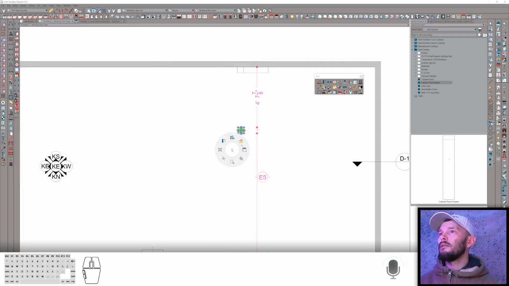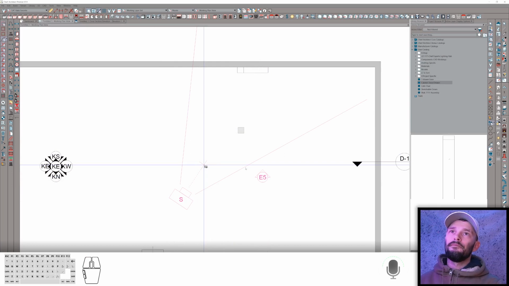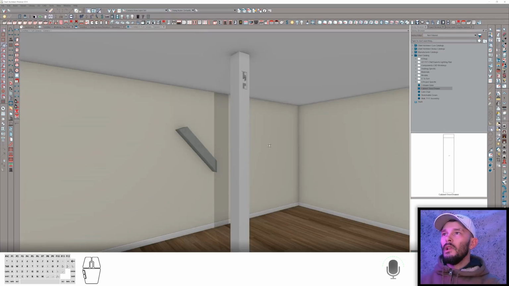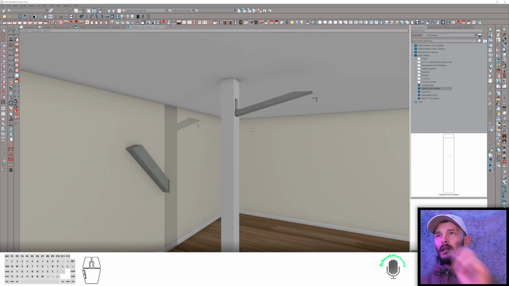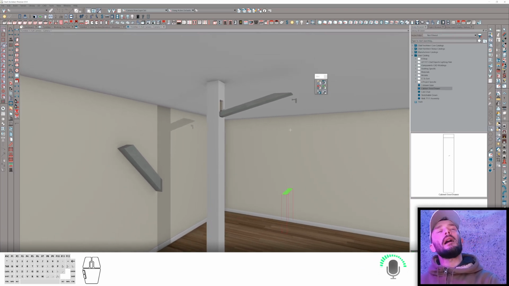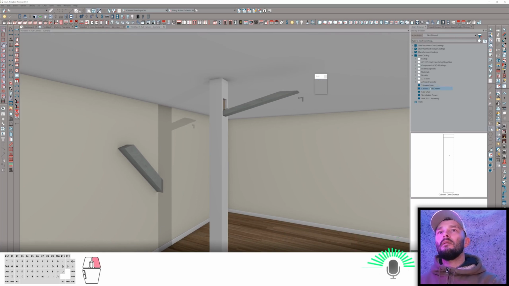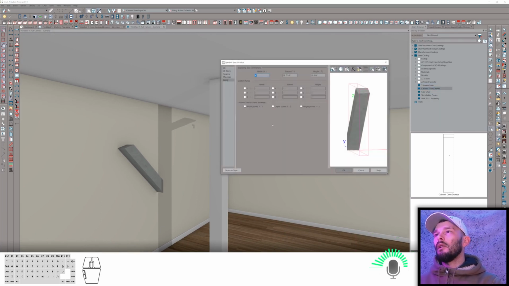Let's go look at this. Let's see how this works. Let's drop this cabinet door in component replacement mode. And what happens here? So it's being stretched. And why is that? Being stretched because it's not rating as a 3/4 inch cabinet door, which it needs to be. It's being stretched so that it is 3/4. So this depth here needs to be 3/4. That's problem number one. Problem number two is the height needs to change. The height needs to be the cut length height, which I'm guessing is around 7 inches.